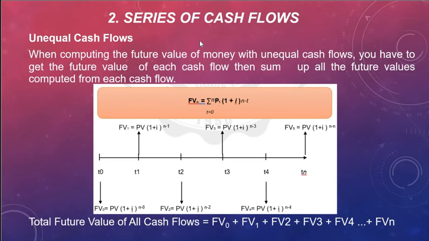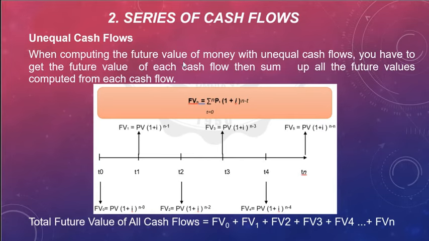Okay, so let's proceed to the second type, or the second case or scenario. What if the cash flows are a series, paid in installments? So when it is an installment or staggered payment, or staggered deposit of the amount, there are only two possibilities, right? The cash flow could be unequal, meaning the amount deposited is not uniform, or equal, meaning uniform. So let us first take the unequal cash flows.